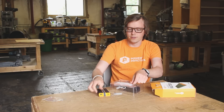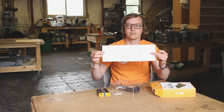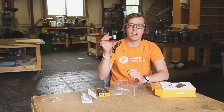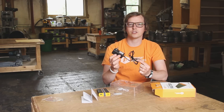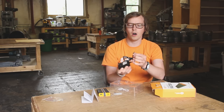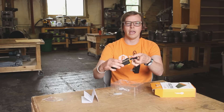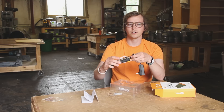Some other things that it comes with is the manual — please take the time to go over this, it's really important. It also comes with the fast charge wall outlet. This is how you achieve the fast charge with the Pronto battery: plug into the wall, plug the barrel port into the battery, and in an hour it'll go from zero to full. In just 15 minutes you can get enough power to charge your phone one time — super awesome.